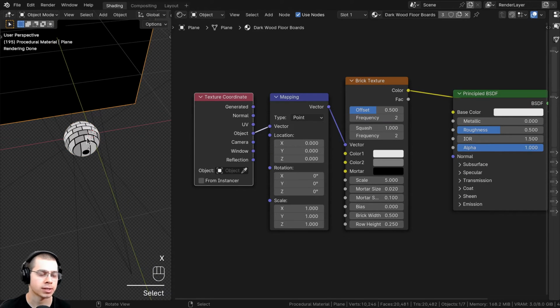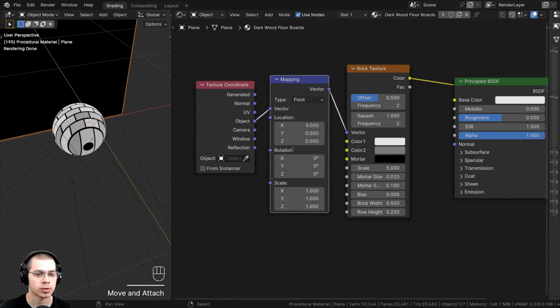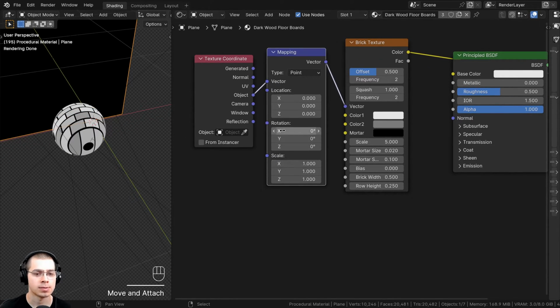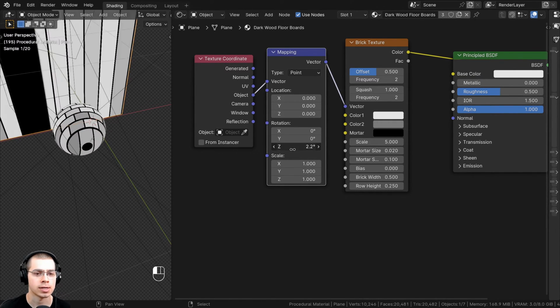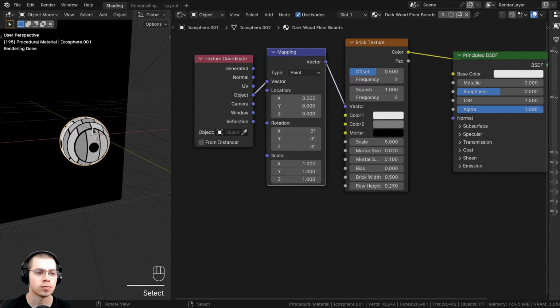However, for my objects, I'm looking at them on side view, so I'm going to be using some of the mapping nodes to rotate it, but we can always change the rotation later with this mapping, because this mapping has a rotation X, a rotation Y, and a rotation Z. So you may need to change your rotation values slightly differently to the rotation of your objects.